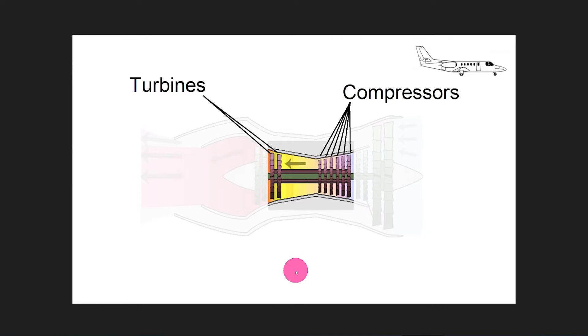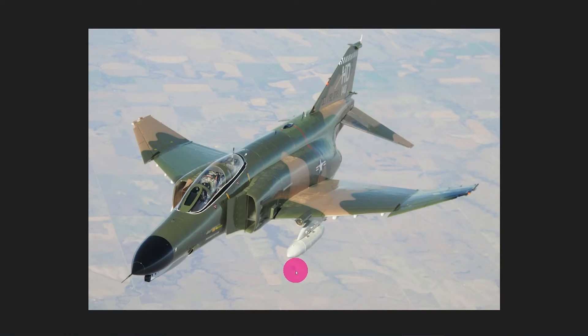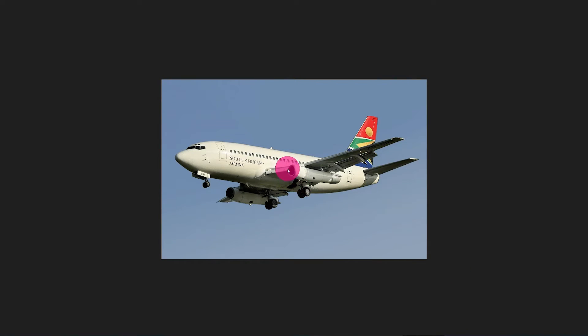These days, when we say jet or turbojet engine, we almost always mean turbofan engine. This far, we only made a pure jet engine. So here's an aircraft with a pure jet engine. Those don't exist anymore. They were used decades ago on airliners and fighter jets like this F-4. And this is a 737 from the 70s that also has pure jet engines.